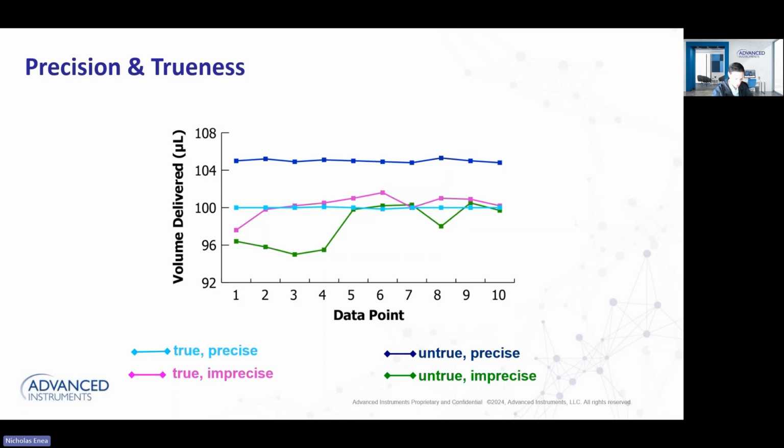Now, I want to open it up to the group here. For your assays in your general laboratories or your clinical setting, what's important to you? Accuracy, precision? I'm going to be monitoring the chat too. I'm going to throw people on the spot here. Any ideas? True and precise. Great, both. Wonderful. We have a lot of people that say both.